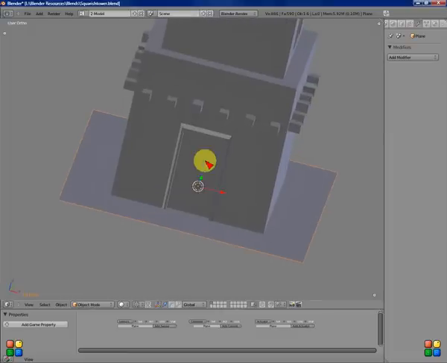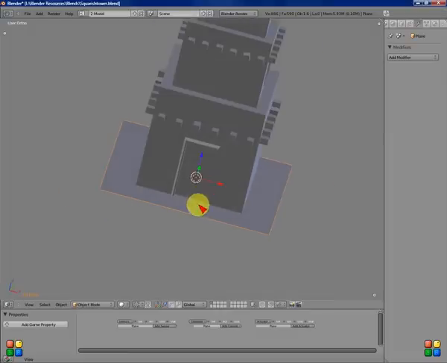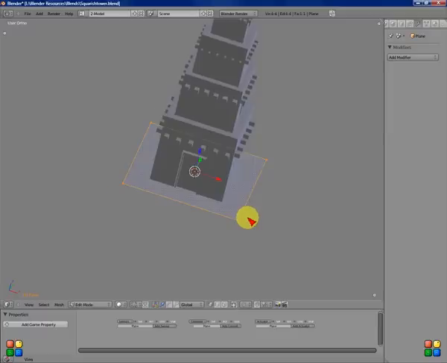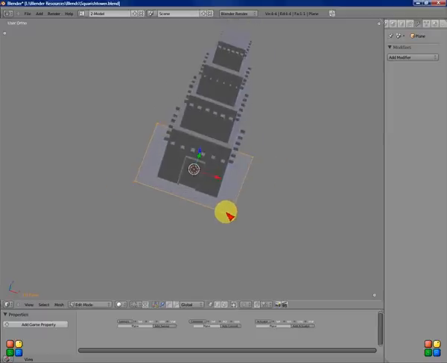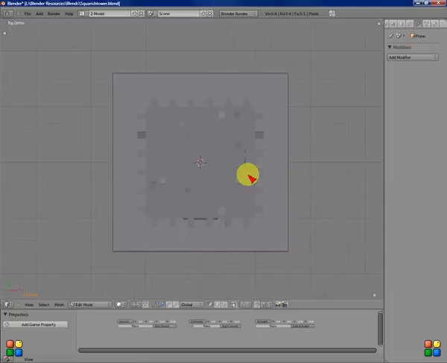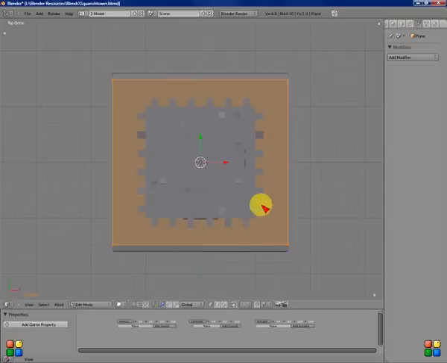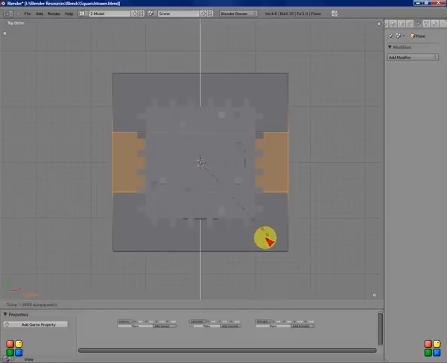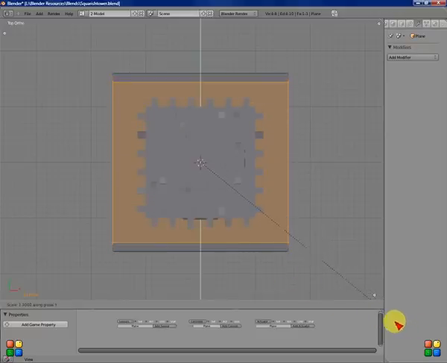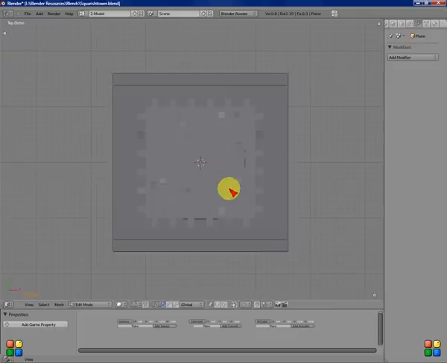Okay, so what I want for the base is, first of all, it kind of has rounded corners. So first I'm going to take this ordinary plane and Control R, make 2 loop cuts this way, scale Y, and bring them way down to here. 2.6.